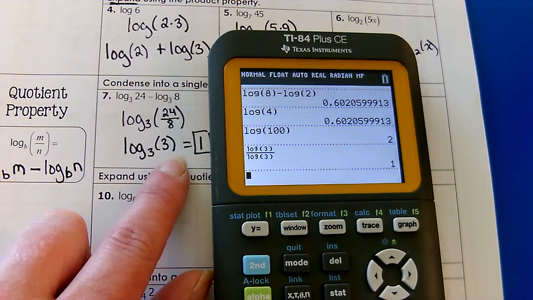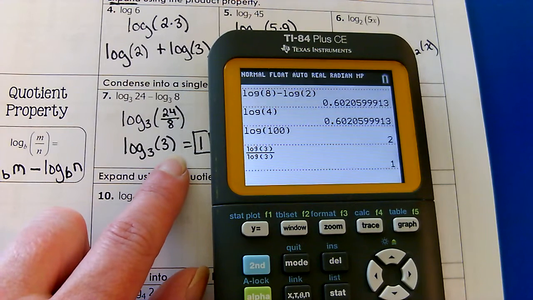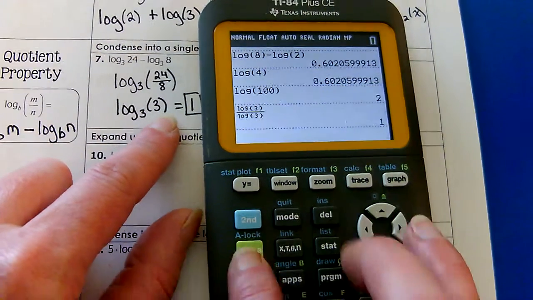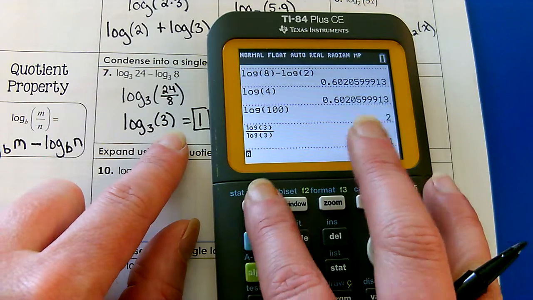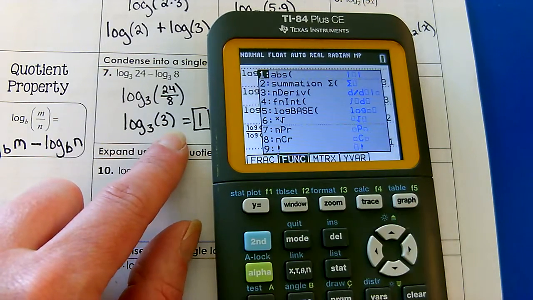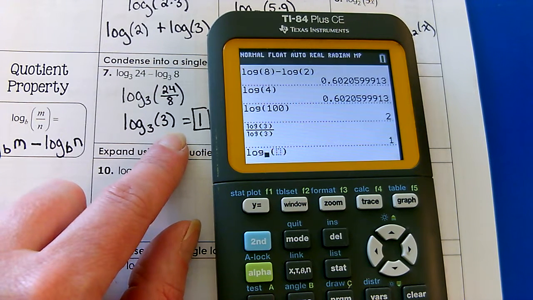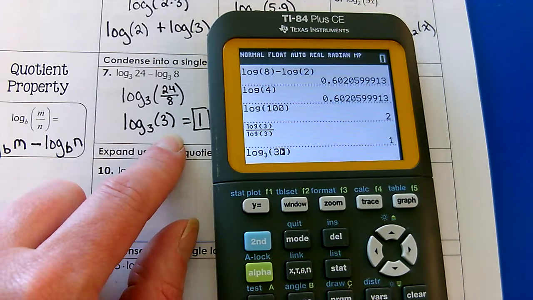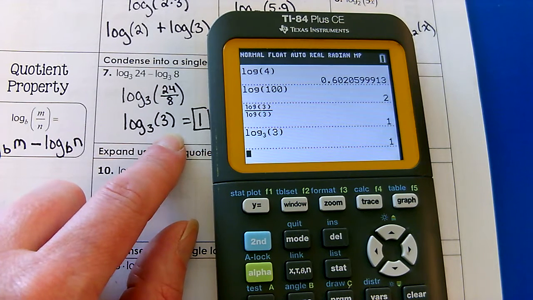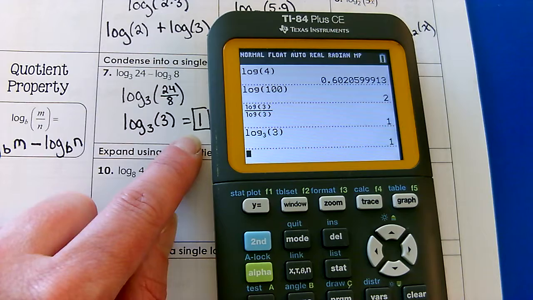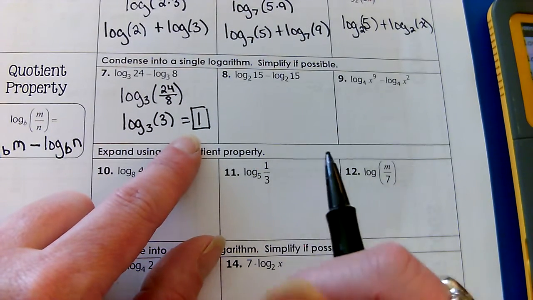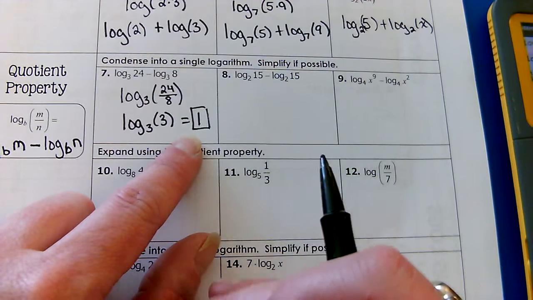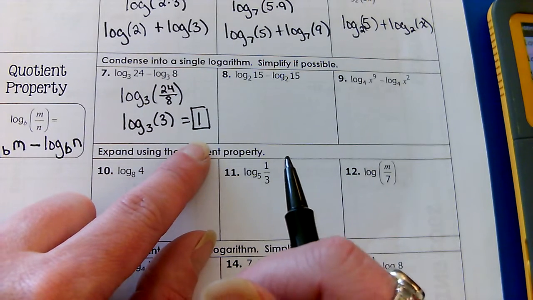But I wanted to show you, if you're using one of the school's calculators, if you press the alpha button and then this window button. So alpha and then the y equals gives you a fraction. Alpha window has an option, number 5, that says log base. I can actually type in this. Now the only time we want to simplify it is if it's going to give us a nice pretty whole number, or maybe just a fraction of 1/2 or something like that. You wouldn't want to put an ugly decimal down. That's not simpler, that's uglier.